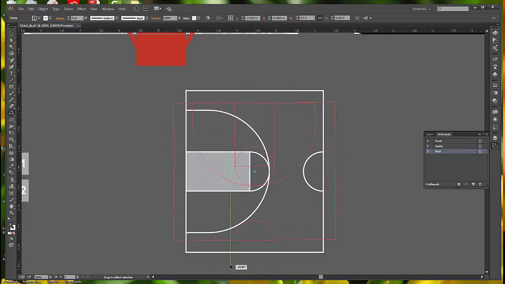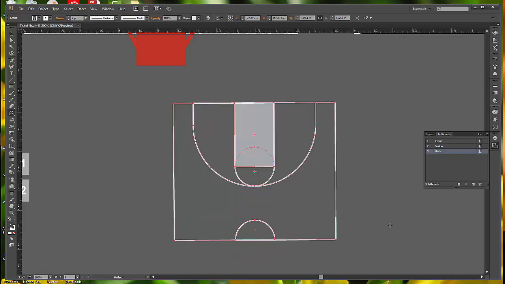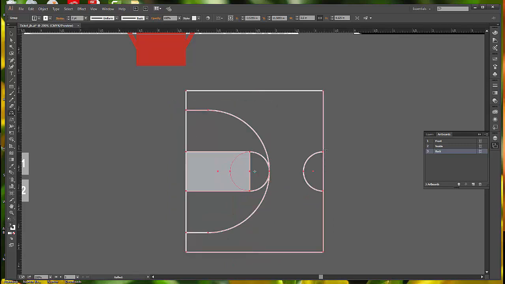And guess what? Mine rotated around the center. It should have selected. Let me undo that. Control Z is undo. I should have been able to set my reflect there. Yes, there it is. Okay, maybe I waited too long. Now I can click and drag and rotate. And if I hold my Shift key down, I'm going to be constrained so that I will lock into the right place.